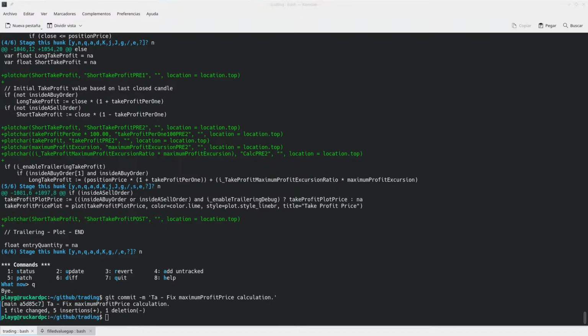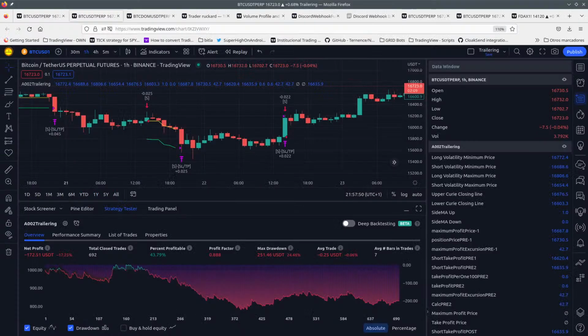Because as you can see here, sometimes the stop loss is reached and you don't know very well if that makes sense or not, because you don't have the stop loss. But maybe that's the case, you know.